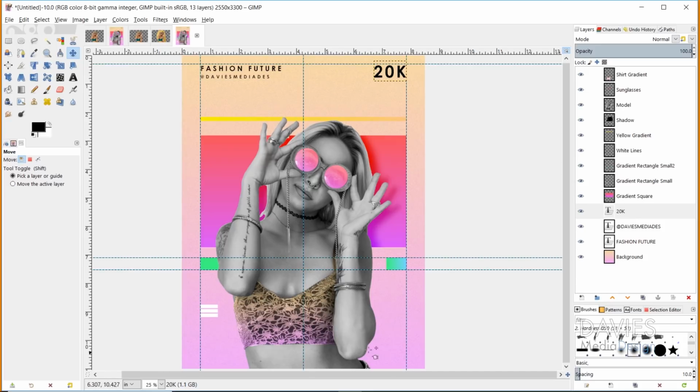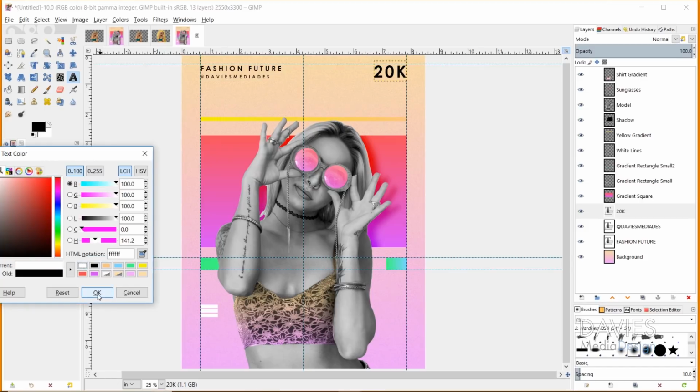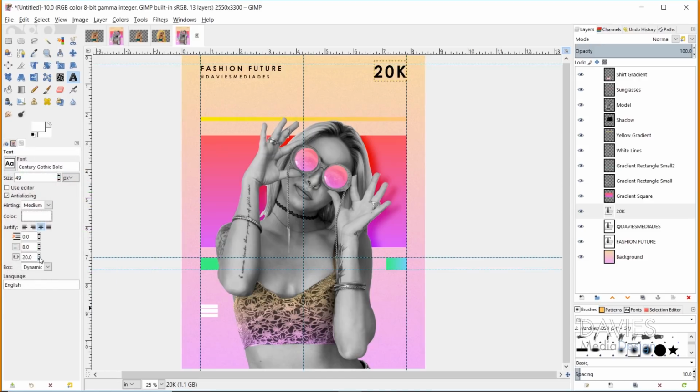And now I've got 3 pieces of text left. So I've got the date that this was created, and then I've got the name of the series that I'm putting, which is just 20K Celebration. That was the name I came up with. And then the sort of copyright information down at the bottom. And for 2 of these pieces of text, they need to be vertical. And what I'm going to do first is change the size of the text to 49. And then I'm going to change the color to white and click OK. And I'm going to increase the spacing to 30.